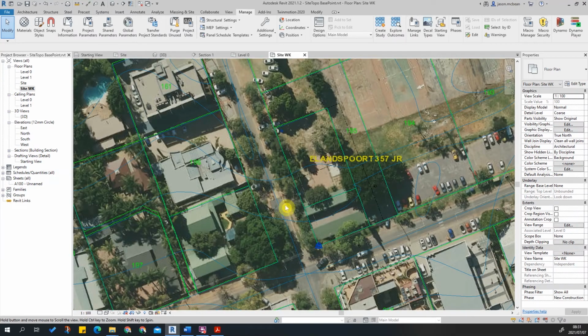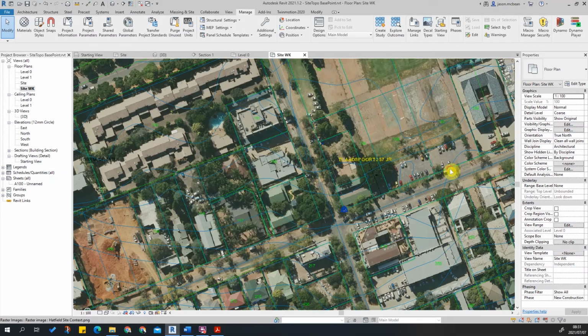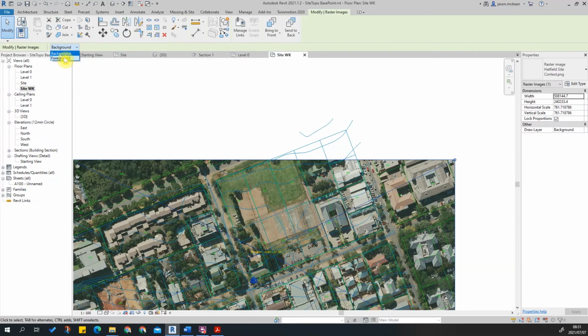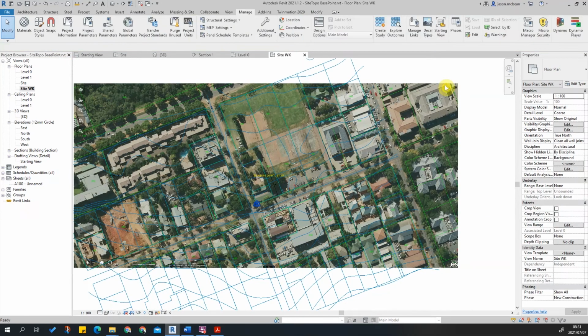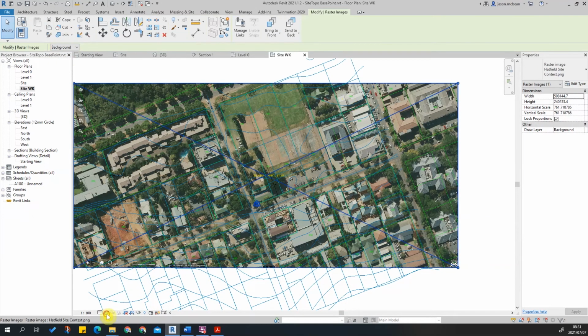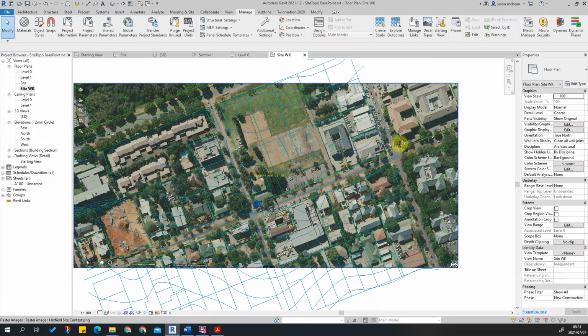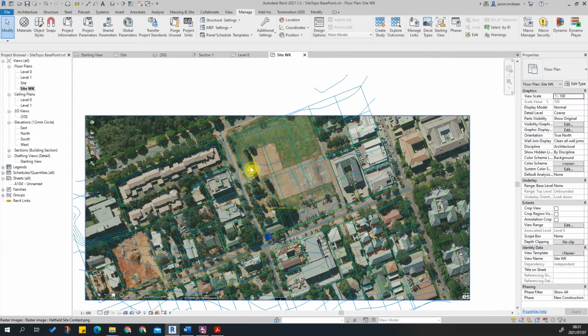We've introduced an image, so this image we can also just remember you can go foreground or background. If we go to foreground, just remember to sit over everything else, which is what you don't want. So I'm just going to leave this in the background for now. Just remember, if your topo surface was on, you'll need to use the wireframe mode to start seeing through your topo surface. So let me just bring that back.